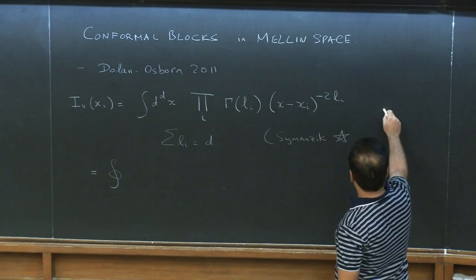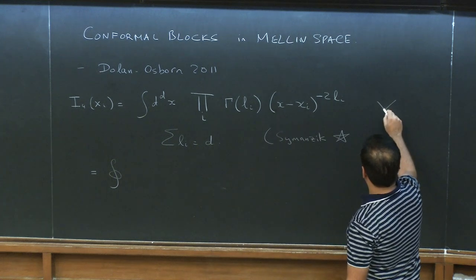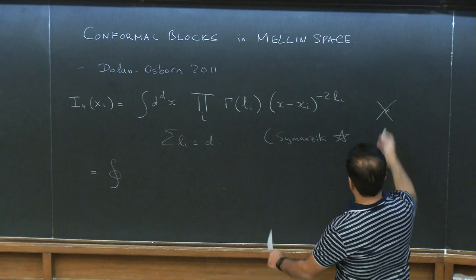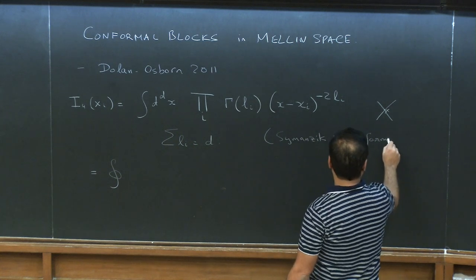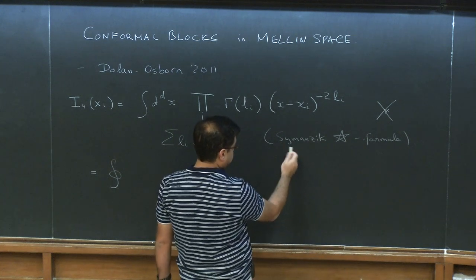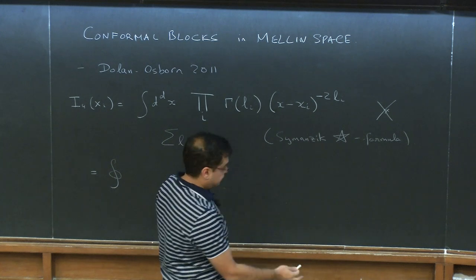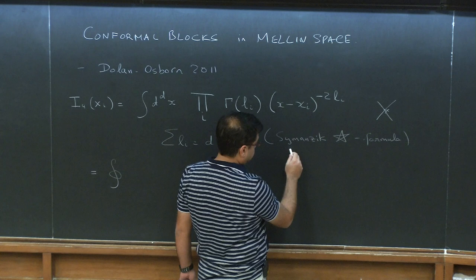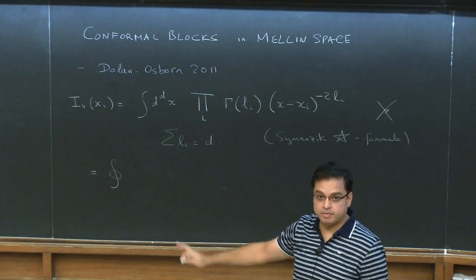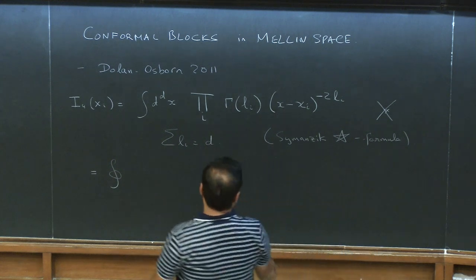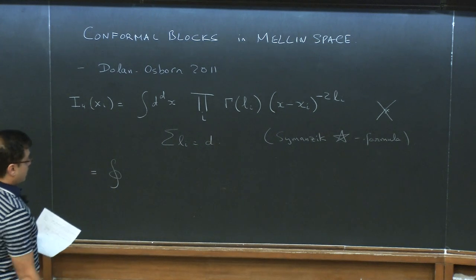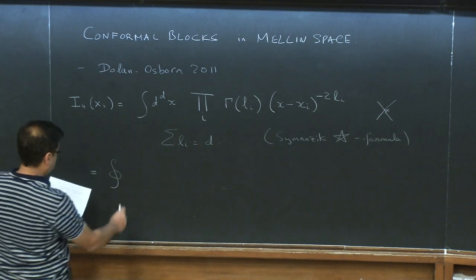It's called a star because you have x, and that x is joined to various points, x1, x2, x3, x4, and you have to carry out the integral over x. So roughly speaking it looks like a star. If you want to know the derivation of the Symanzik star formula, the most accessible one, at least the way that I learned it, instead of Symanzik's paper, was in an appendix of one of the early papers that Dolan and Osborn wrote. I think it's the superconformal field theory paper in 2002. You can look at one of the first three papers that they co-authored, and it's in one of the appendices there. Once you apply the Symanzik star formula, what you get is this.